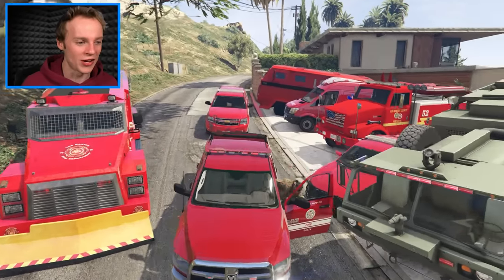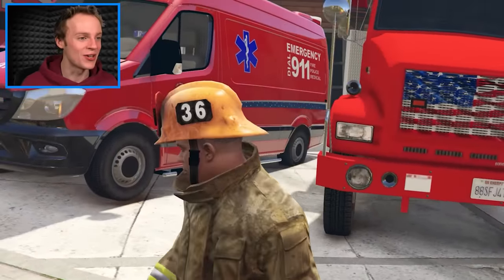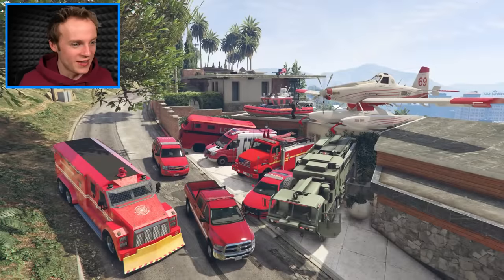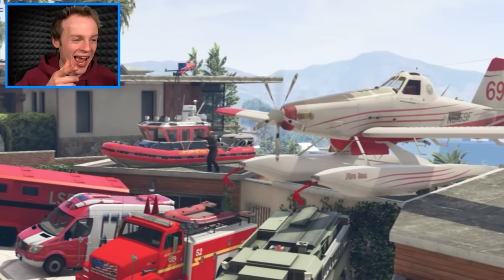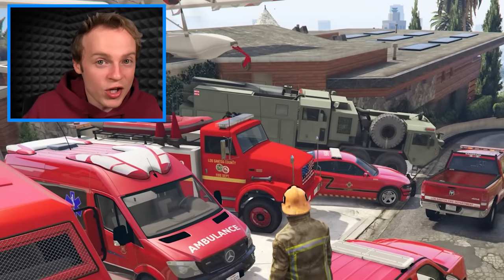What an incredible collection it is already. 11 secret and rare emergency vehicles in GTA 5. Hey, you know what we gotta do? I gotta get that boat. And just like that, every vehicle is safe and sound, including the drone. And Simeon's okay. Amazing.